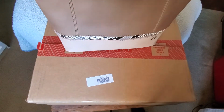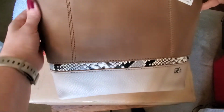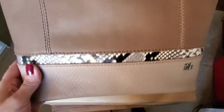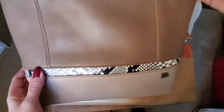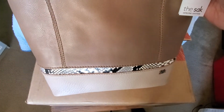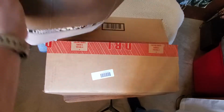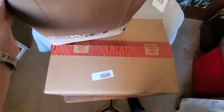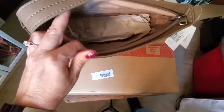And this is from the Sak, and it is the De Young Hobo bag. And I just love it. I think it is beautiful, the colors. It's kind of a mushroom brown with snakeskin and then a kind of light taupe color. It's all leather by the Sak. And it doesn't have any hardware on it, so it's very lightweight. Just has a zip top. It is stuffed. Check out the stuffing.